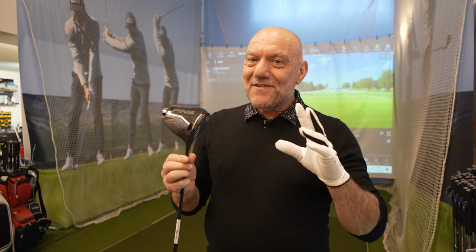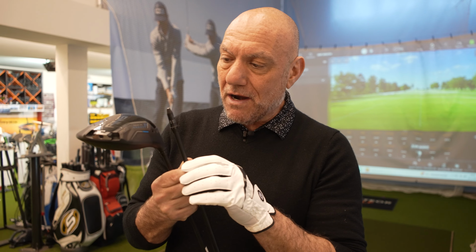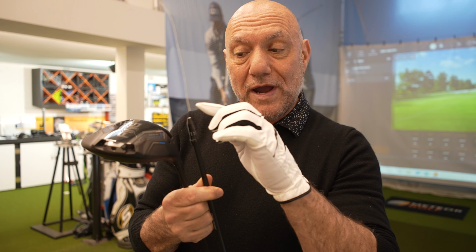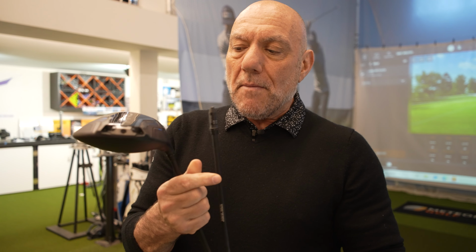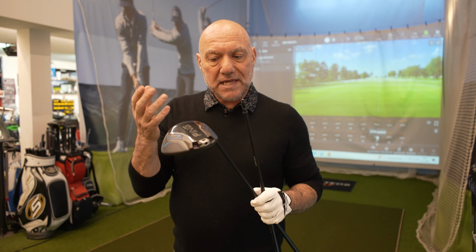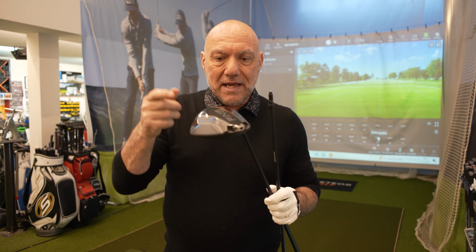I've been delving into this, and what they've really worked on is they have taken some weight out of the hosel, and they've been able to transfer more weight lower in. So if you look at the actual adapter, they've moved the weight from this part of it to the bottom of it, which means that it's a bit more stable. I know it's only 4 grams, but 4 grams can make a bit of a difference in a golf club. So they're trying to keep things going.